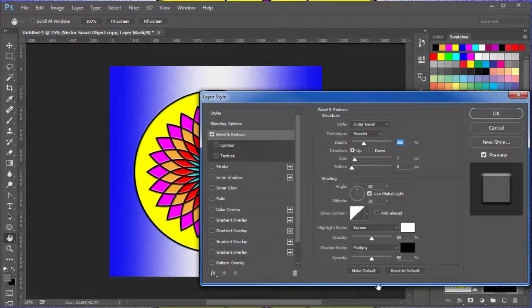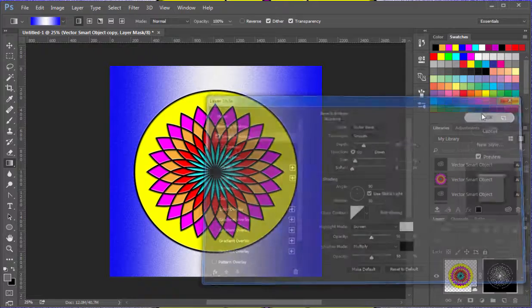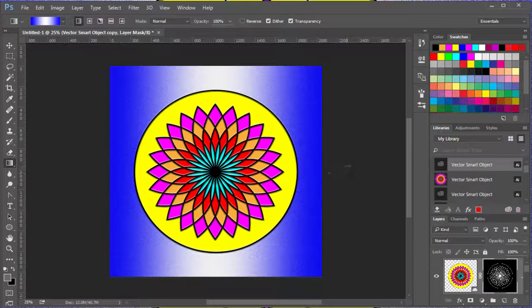You can get this by just switching to the defaults. Add 300 here, and then leave everything else pretty much the same. And now you get this nice effect, which is pretty much what we had inside there.